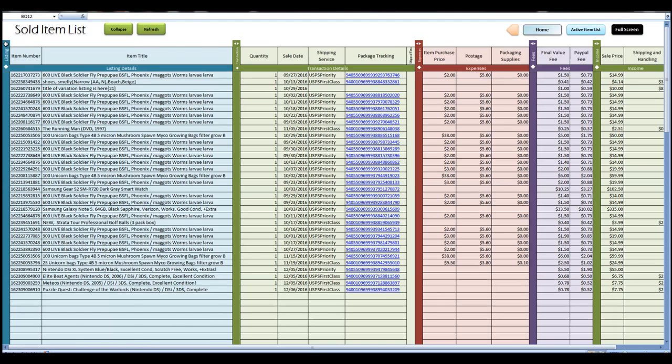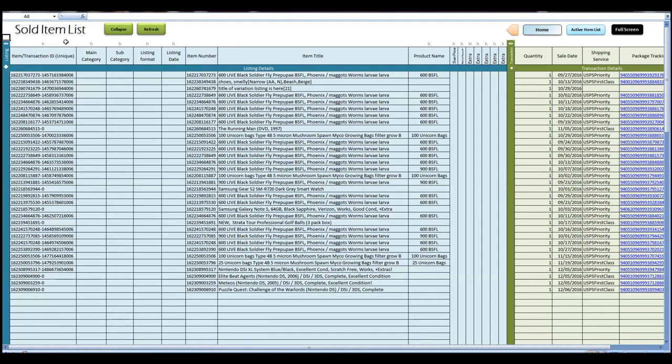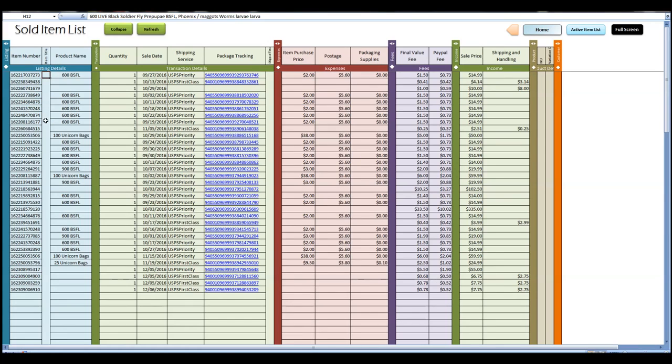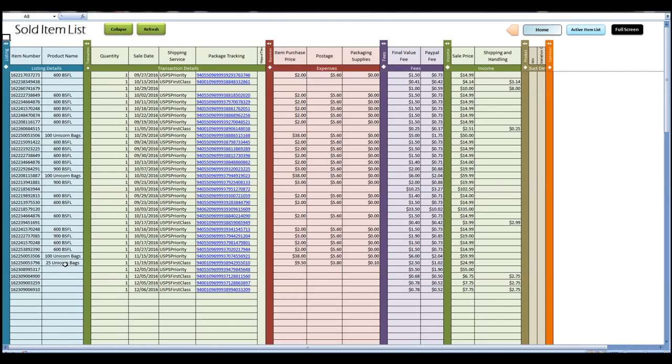One thing I want to show you here, this double triangle will unhide columns that are hidden from view by the user. If there's an H, you can delete the H, or you can add an H for hidden and not hidden, and hit this double triangle again to toggle the two settings. So here you see the product name. This is the short description you put in. So maybe you don't need to show that long item title anymore. You can just bookmark that or add an H and hide it altogether.